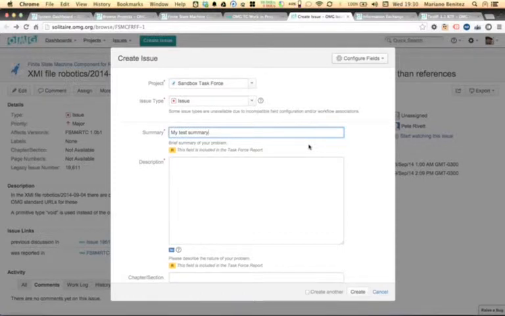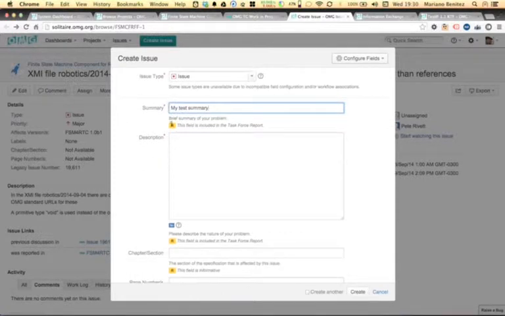I try to add some hints about each field. So if you see a yellow R, it means that this field will be included in the report. So this field is important.